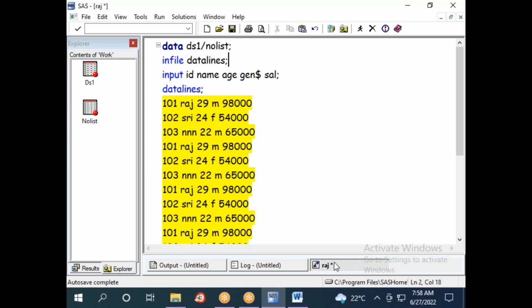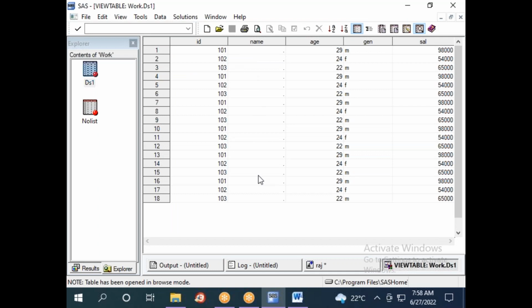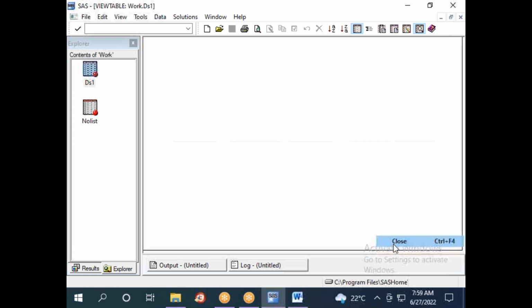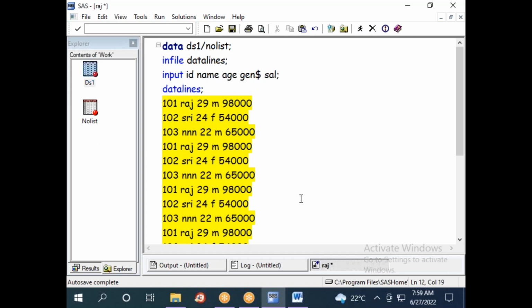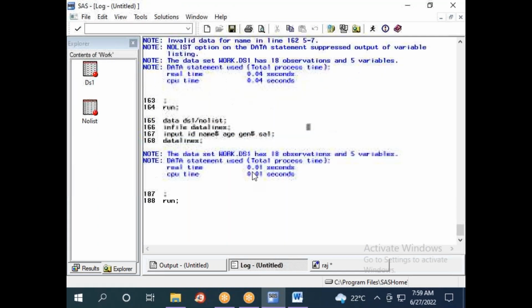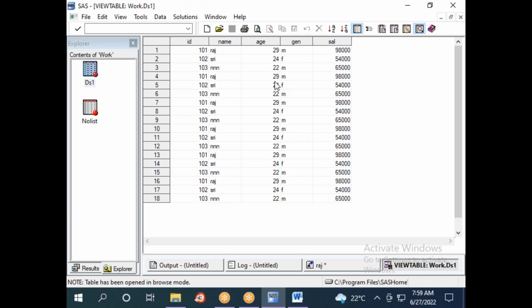Yes, please. It won't pull the data, sir. It will not read the data. You see, right? Variable name is missing everywhere. It will not read data. Even if you use the NOLIST option, after that also it will not read data. Again, you have to fix it. Then only you run it, then only it will give the data. You see, there are no errors. If you see DS1, you got your data.